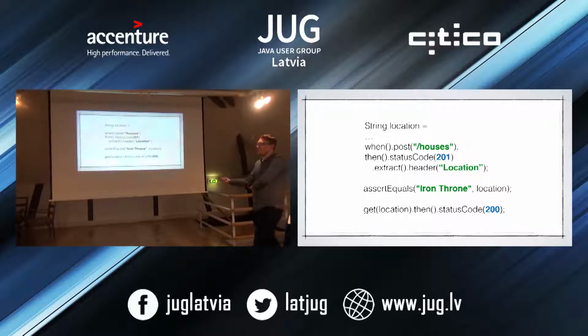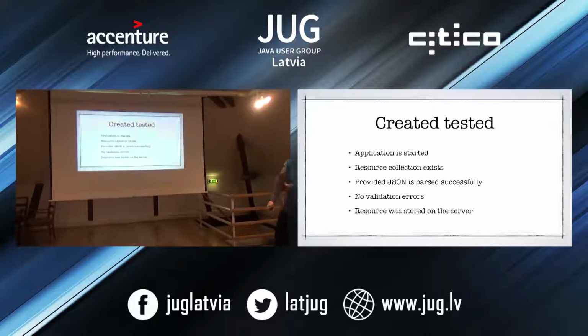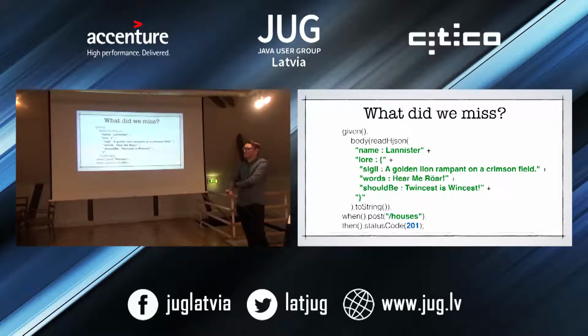How can we actually test it? After doing post, we can extract the location and then do a get request on the location. If we get 200, we know that, if we have a test case for just get of a non-created item and it's 404, and here it's a 200, hopefully everything is working correctly. But again, we have a problem. We've tested that the resource was stored on a server, or at least the server knows that there was a new addition to the server. But what did we miss? Who can say? What else can we check?